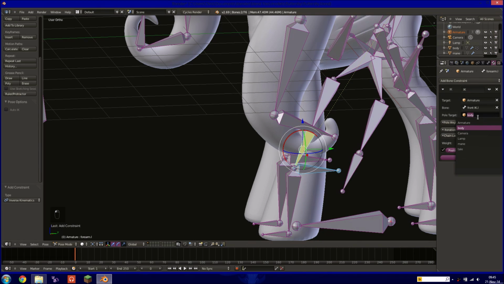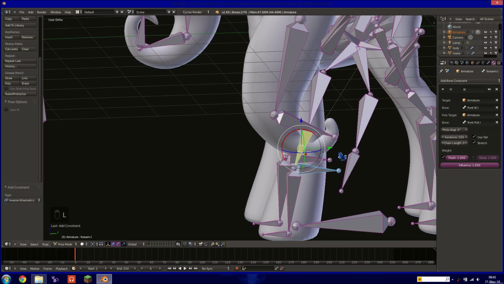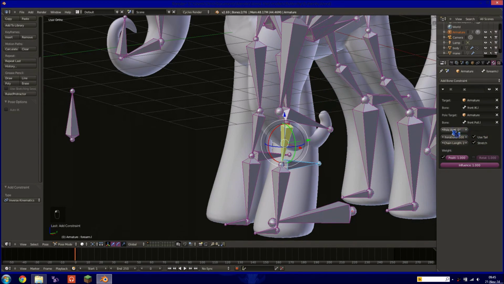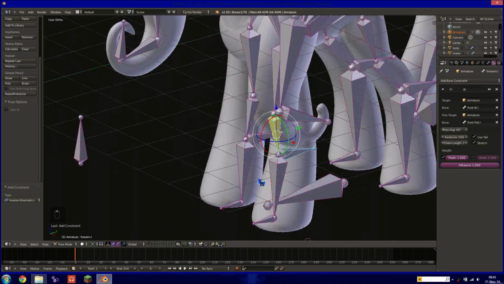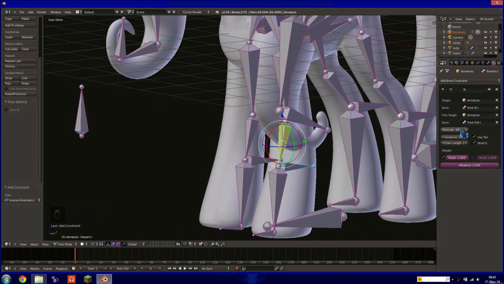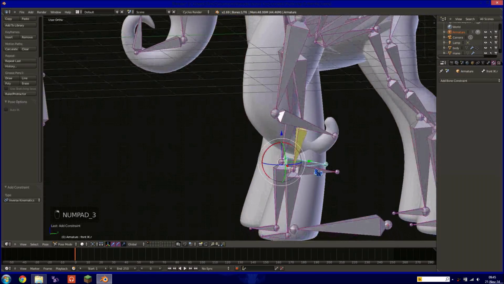Pull target is not the body. Pull target's the armature. Need the front pull.L. Chain length of 2. Offset of -90. Alright. No. It's actually, yes, -90. There we go. Now it looks about right.